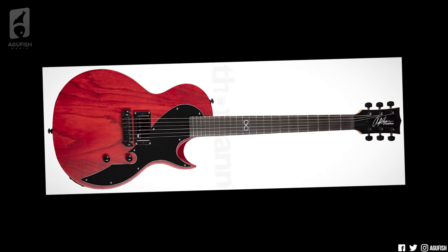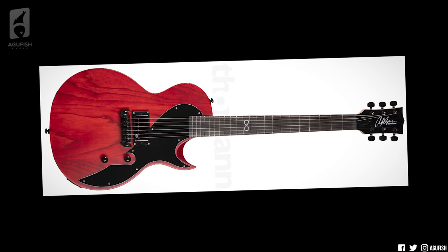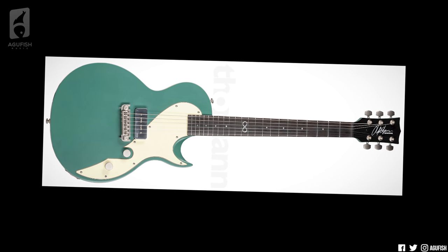Unlike the regular ML2, these have completely flat tops and wraparound bridges. The modern comes in a deep cherry color with an open pore satin finish and a Chapman Stentorian Zero humbucker, which is the same as the regular one. Then the traditional is in this metallic teal thing with a chrome Chapman P90. Oh my god, they both look so good.